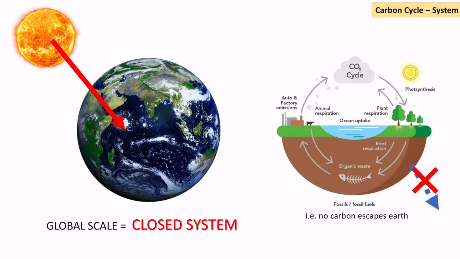Within the carbon system, if I look at it at a more localized level, so if I look at a forest or a peat bog, they are going to have inputs and outputs, and they could lose carbon from that forest or peat bog into another area. And so those, again, a bit like the drainage basin and the water cycle, are an open system. So we have both closed and open systems that we need to consider.